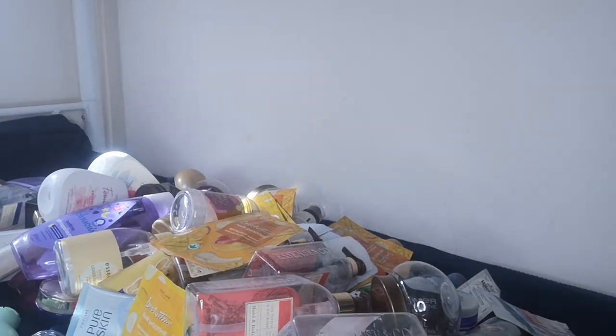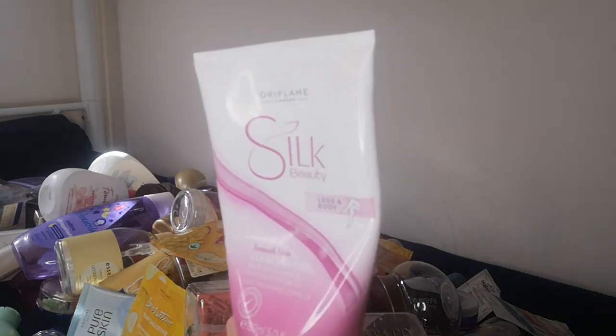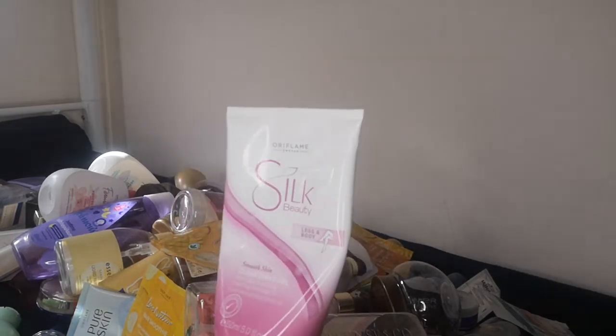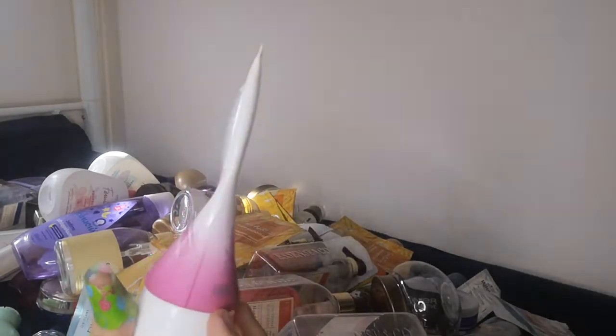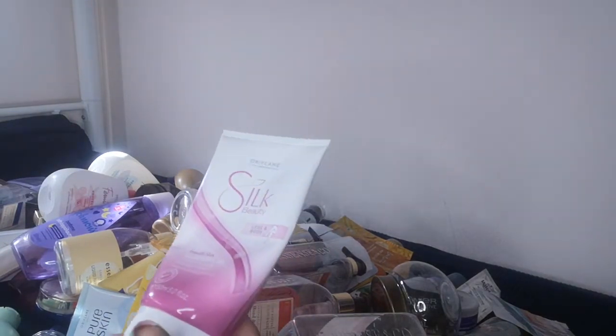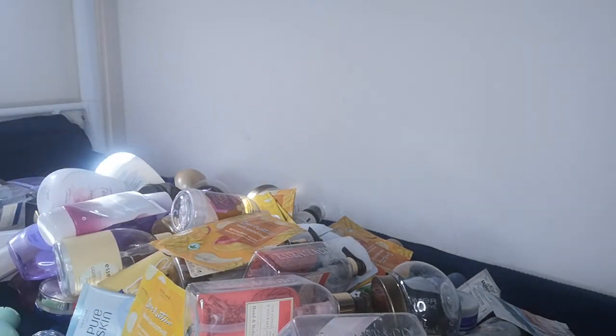Another amazing product is the Silk and Beauty clear shave gel — it works really well. When using it, the shaving blade glides very easily on the skin and removes hair well. I also noticed the hair growth was a bit slower when using this compared to other products, so it's one of my favorites.